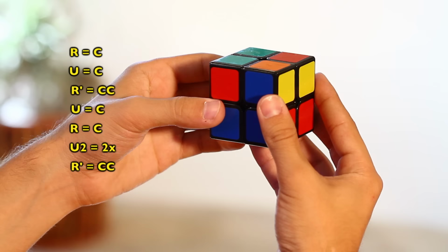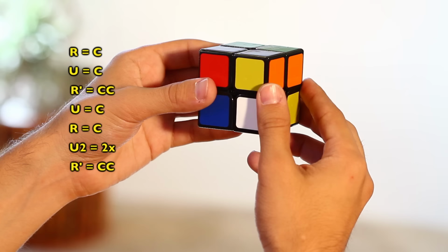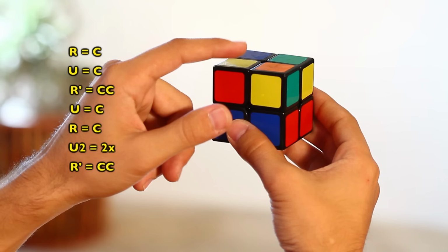So the R is for the right side. So right is clockwise. U is for up, which is clockwise. R with the apostrophe is counterclockwise. So we'll turn this right side counterclockwise. U for up, up clockwise, right clockwise, up two times, and then right counterclockwise. And then you'll see that we have another yellow pattern, which is the way that it needs to go.